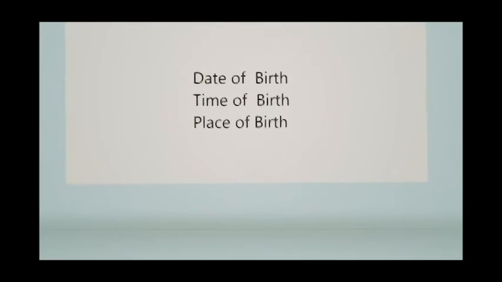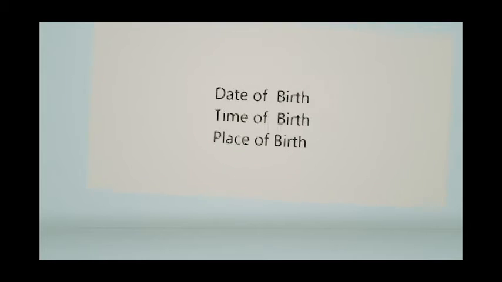So let's talk about the birth chart. A birth chart is nothing but a snapshot of the planetary positions taken at your time of birth. To make a birth chart, we need the following data: your time of birth, your date of birth, and the place of birth. Everybody should know their date of birth and place of birth. Somebody may not know the time of birth, but still you should know whether you were born in the early morning, or at noon, or in the evening, or at night.